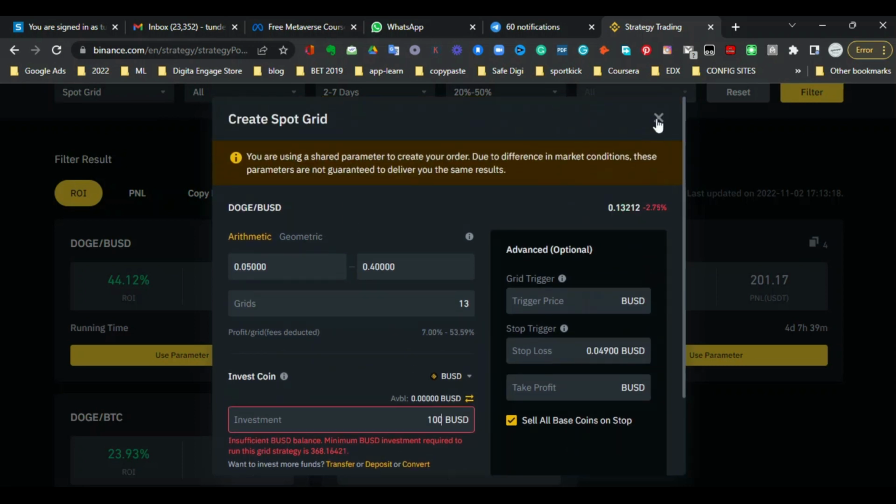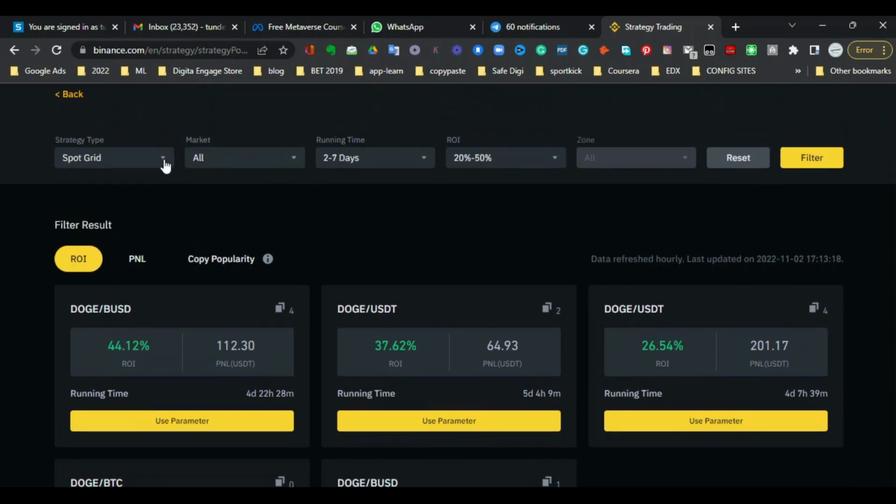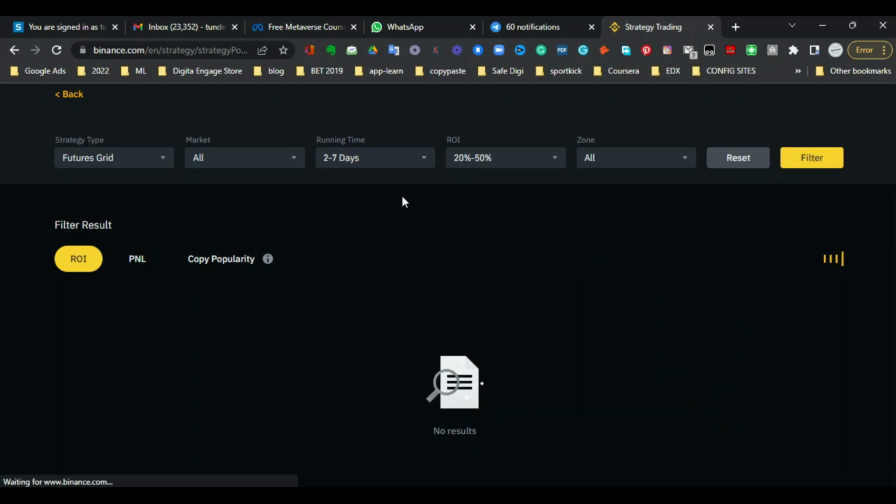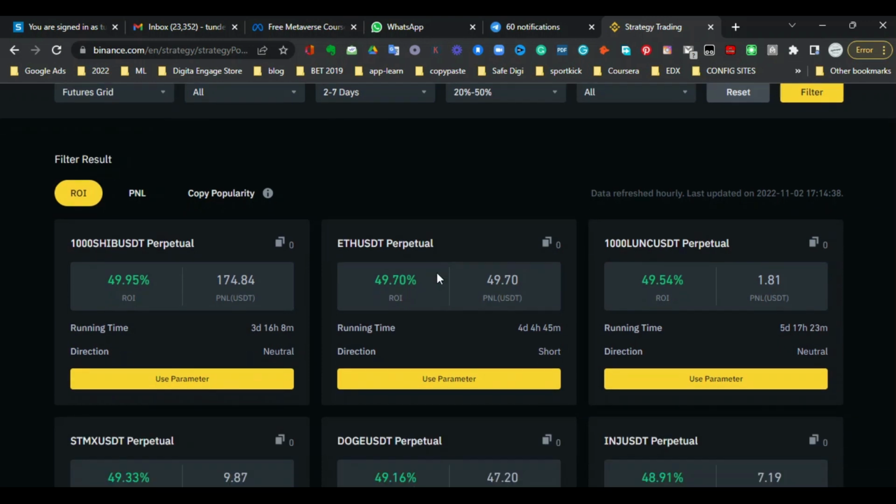So now let's go to futures grid. For futures grid, we want in all market 2 to 7 days, 20 to 50% ROI in all zones. Let's filter it. You can see we have 1000SHIB USDT perpetual, ETH USDT perpetual, like that.